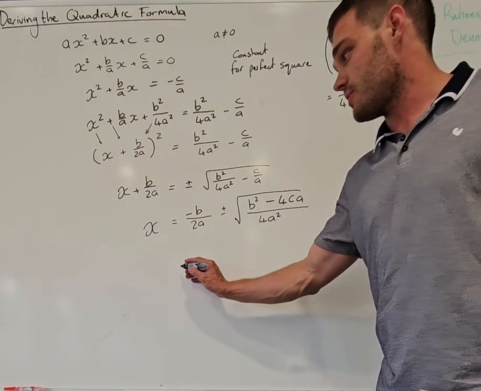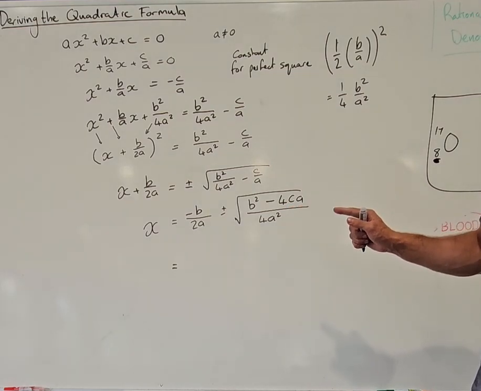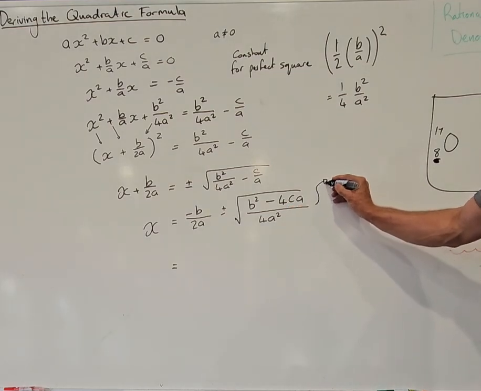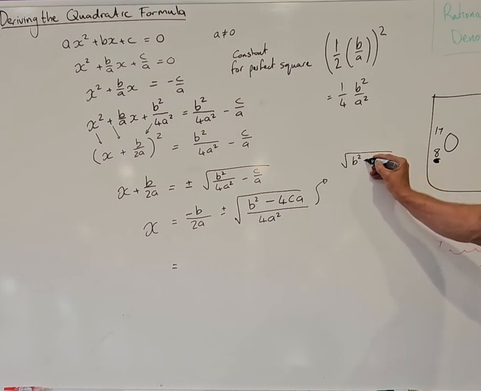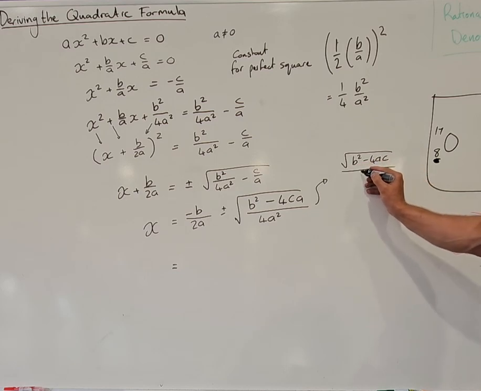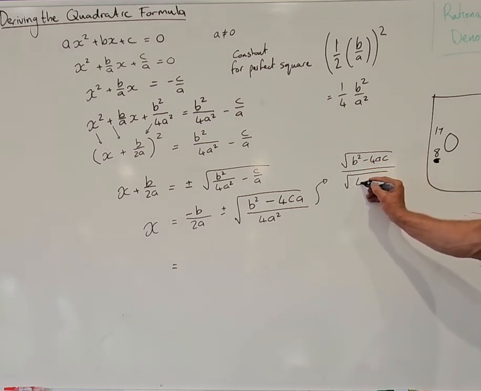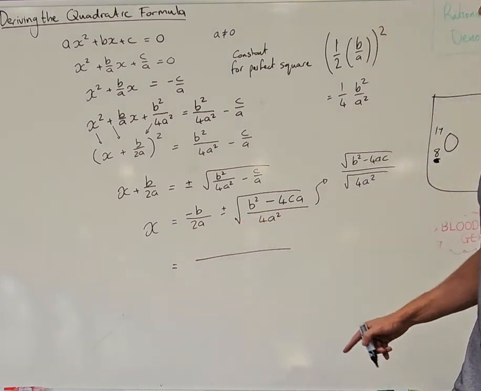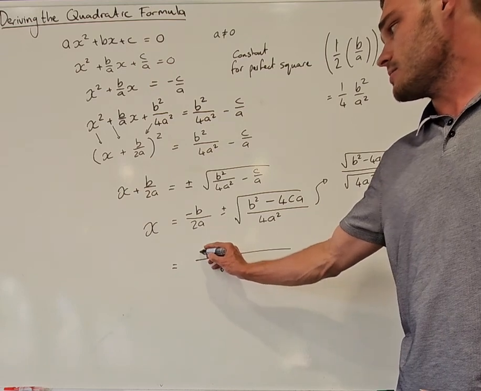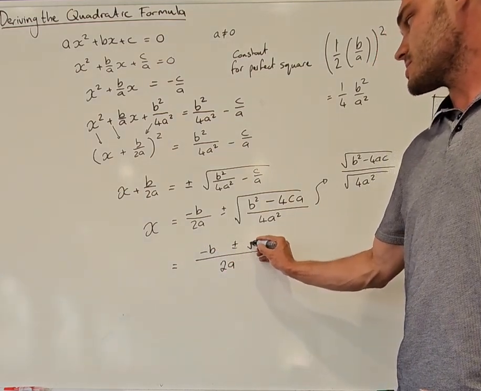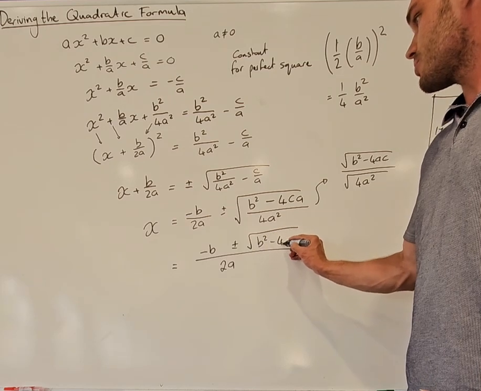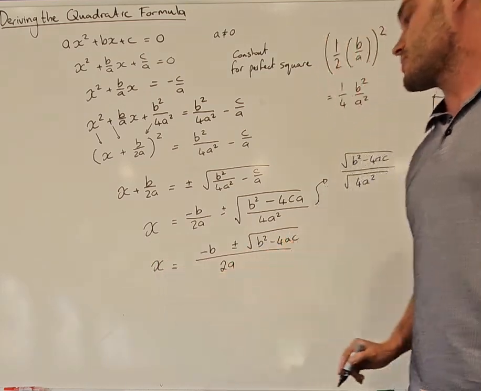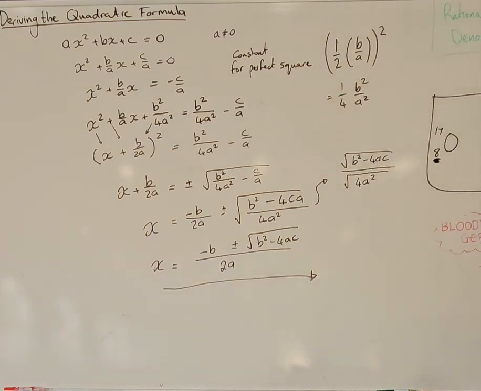Okay, this already looks very familiar. I know with square roots, one of my rules is I can decompose this and rewrite it as, I'm just going to write ac so it looks a bit neater, over the square root of the bottom as well, 4a squared. I know what the square root of that bottom is, it's 2a. So guess what? They're both over the same common denominator, 2a: minus b plus or minus the square root of b squared minus 4ac. And there I've derived my quadratic formula by using completing the square.